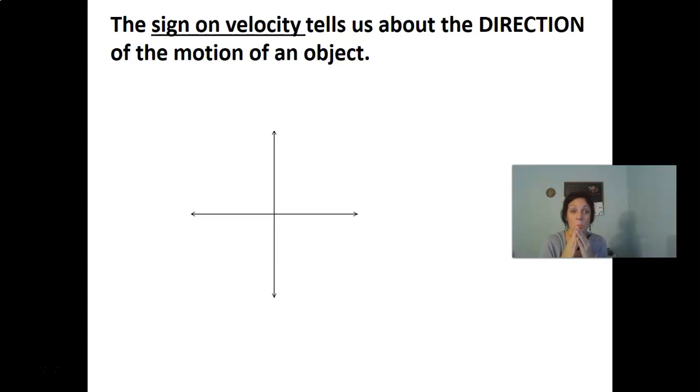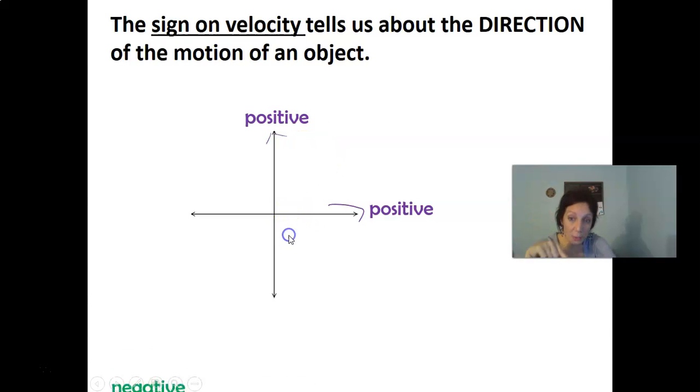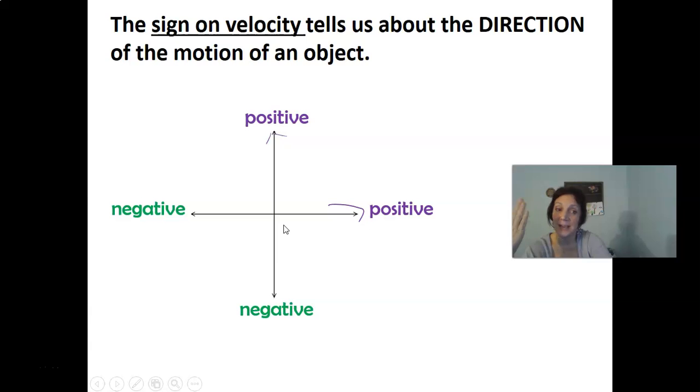So when we're talking about velocity, we're not going to be talking about the velocity in the y direction or the velocity in the x direction. None of that. Our velocities are going to be back and forth or up and down. Okay, so if we say positive velocity, that means one thing. If we say negative velocity, that means another, and there's really no in between. Positive means something is moving to the right or moving up. This is just the sign convention that everybody agrees on. If something is moving down or to the left, we say it's negative.